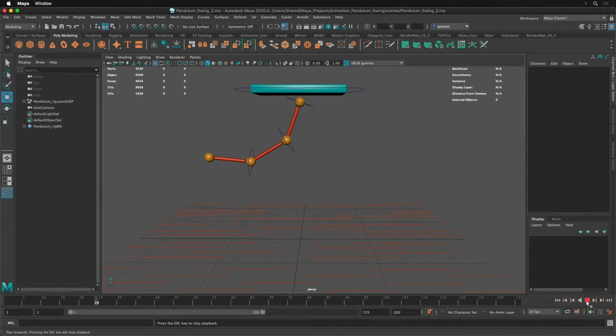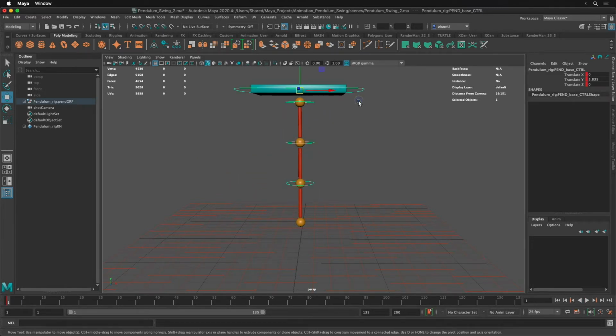So this is the way it looks right now when I left off on the previous video, which is pretty good. It just shows sort of like a swinging arm, something that might happen when a character is walking. But we're going to add more life to this and give it some flair, right?